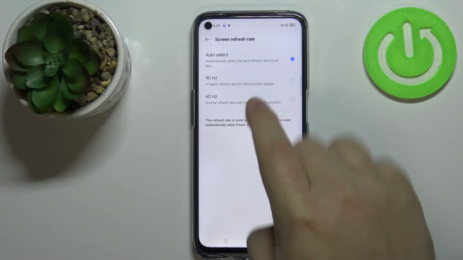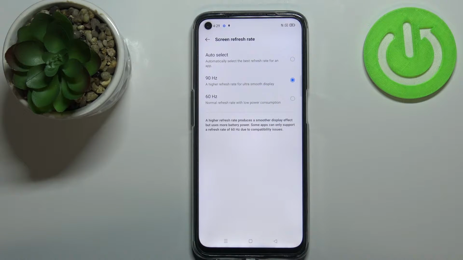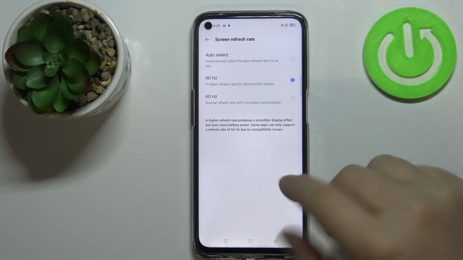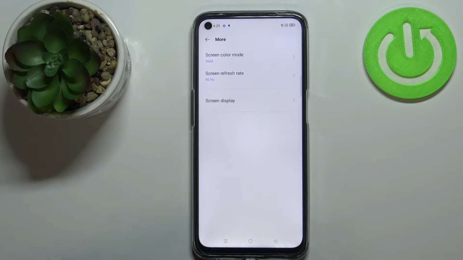Next we have 90 Hz, and if you select this option, it's gonna basically set the 90 Hz on your phone, and it's gonna be using 90 Hz for everything. And if you select 60 Hz, it's gonna use the 60 Hz for everything. If you like to save your battery, basically you don't use as much power on your phone while you're using it, you can select 60. It's gonna save you more power in the process, because the lower the refresh rate, the less battery it's gonna be using. I prefer to use 90 Hz because the screen is smoother when it's on 90 Hz, of course, but that depends if you like to charge your phone more often or not.